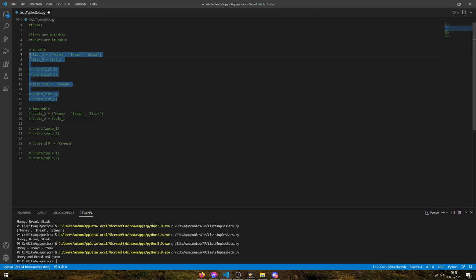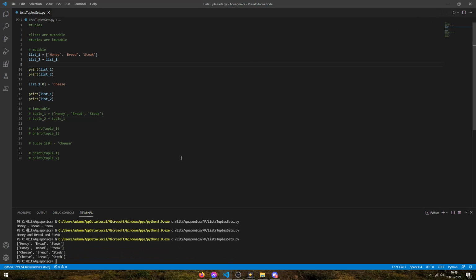Well, first let's take a quick review of lists. A list has brackets containing a few values with our strings in it. And we can have another variable referencing that same variable. And if we run this, it takes list 1 and list 2. We print out list 1 and we print out list 2. So list 2 is list 1 because list 2 is referencing list 1 in this variable assignment.